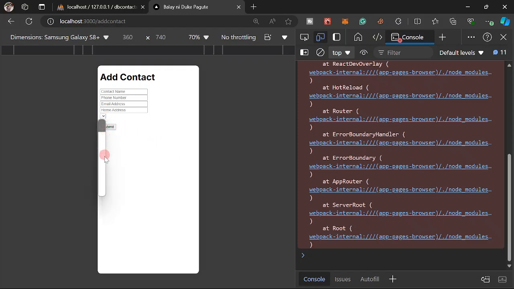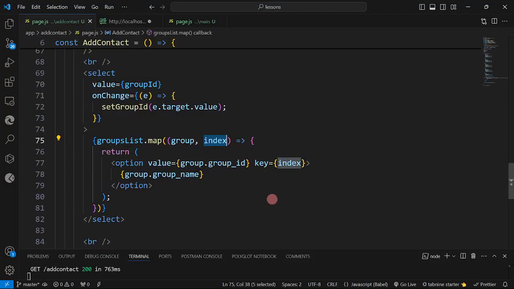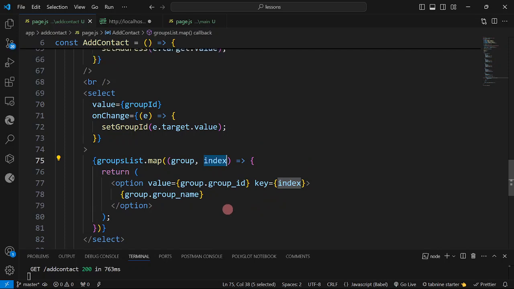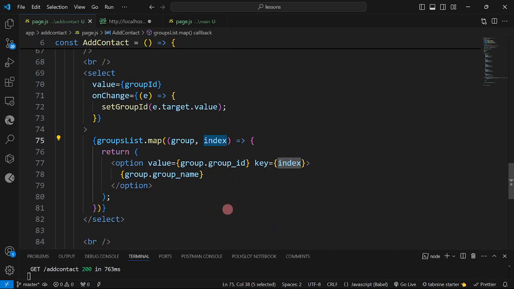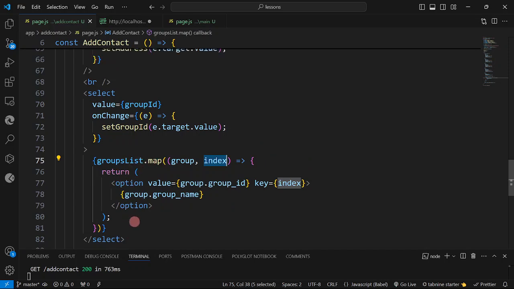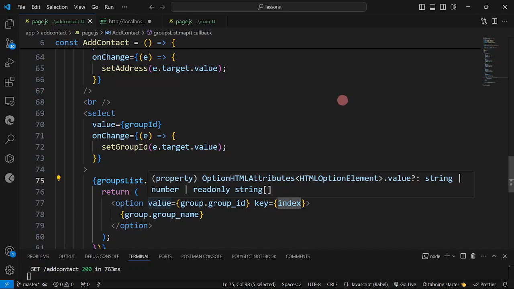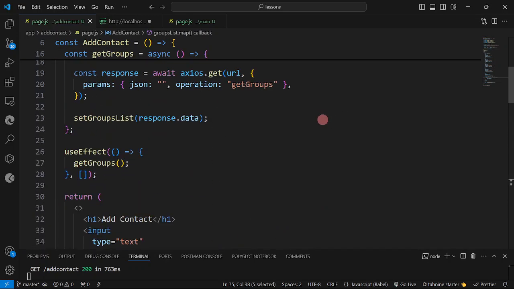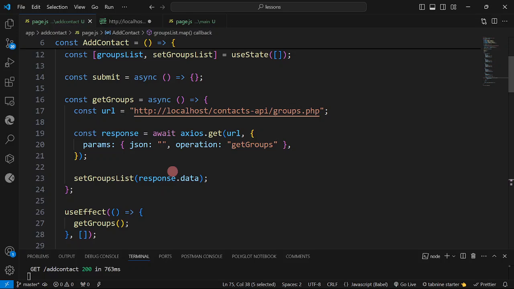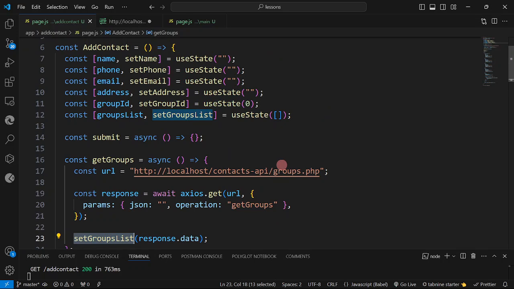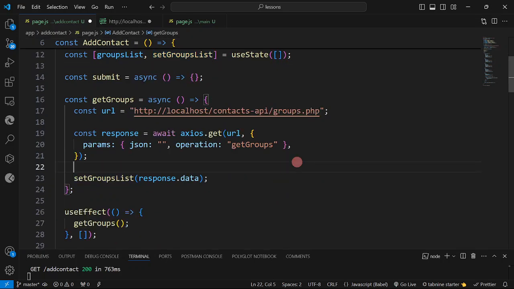I have no value, so we're going to test. We're going to try. Where's the error here? Group name for the option. Set groups list, response data. Oh, it is not saved yet.